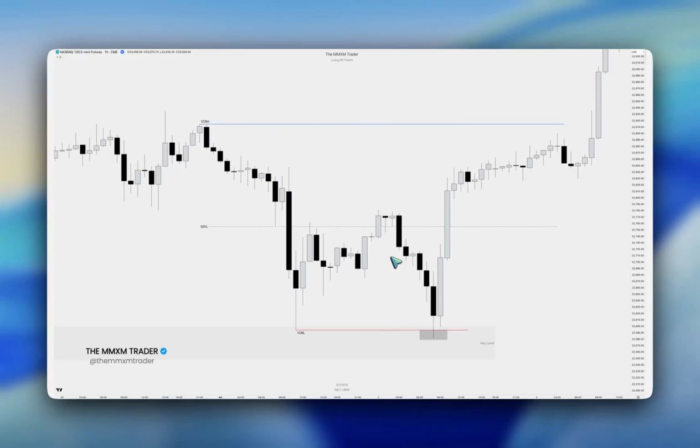This is what it looks like on an hourly chart. 50% of the range is here. We accumulate the range low. At a key level, the market then expands on a lower time frame. You could be looking for entries here, using this logic. We then trade through the 50% of the range. So we've displaced through 50%, which is our signal that price is going to attack the opposing end of the range.